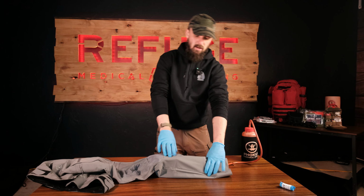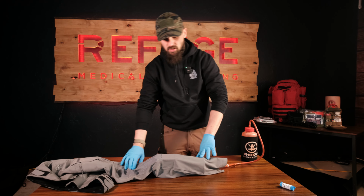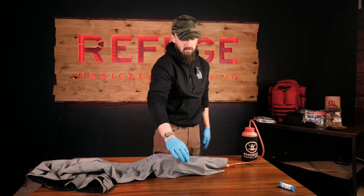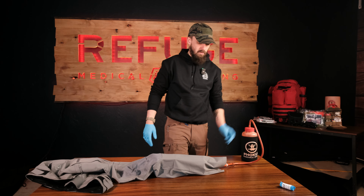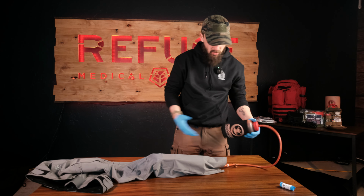So now we've got to where it's not too loose or too tight, right? Still, it's not like a skinny jean or anything like that, same as the other ones. And we'll just start working that blood.